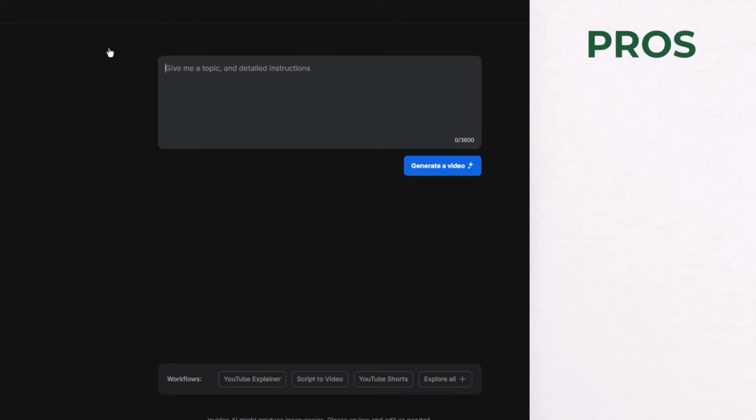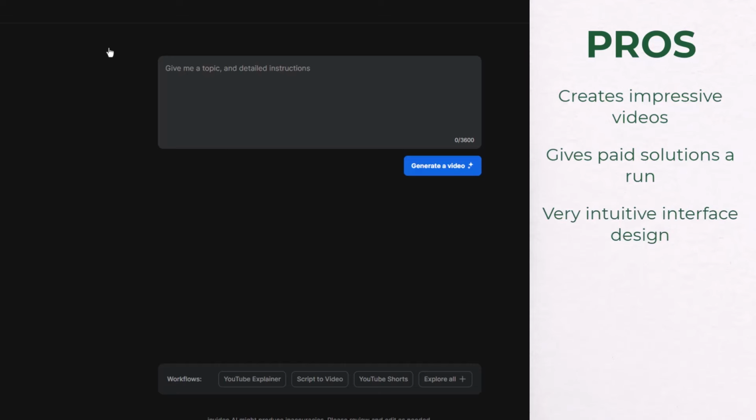On the plus side, this app does a very impressive job at creating videos for pretty much any topic, and honestly would give any paid video solution a run for the money, especially when you consider compensation, paying for stock video licenses, the time it would take to create the video, and things along those lines. Another plus is the intuitive interface, along with the ease of use, and that definitely scores some major points. Furthermore, you can even clone your own voice to use in Invideo AI, so that's pretty cool.